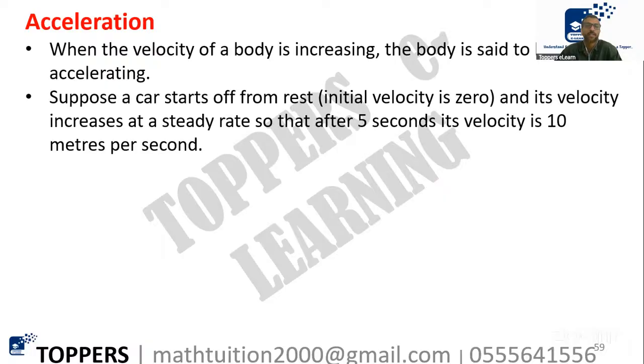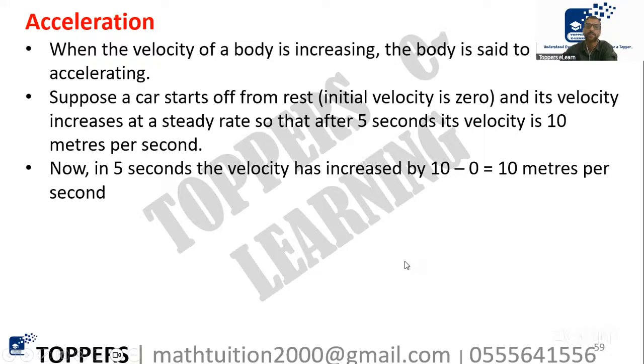Suppose a car starts off from rest, initial velocity is 0, and velocity increases at a steady rate, so that after 5 seconds, its velocity is 10 meters per second. Now in 5 seconds, the velocity has increased from 0 to 10. Change in velocity is final velocity minus initial velocity. Final velocity is 10, initial velocity is 0. So 10 minus 0 is 10.